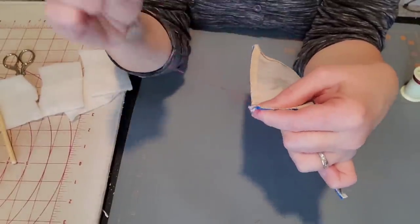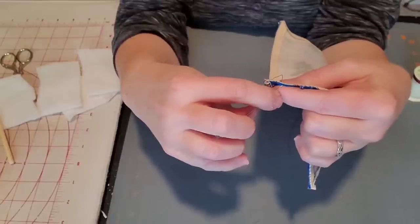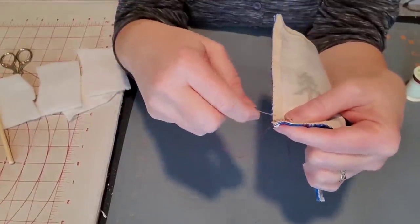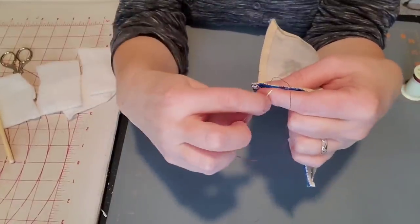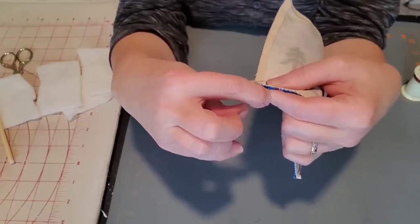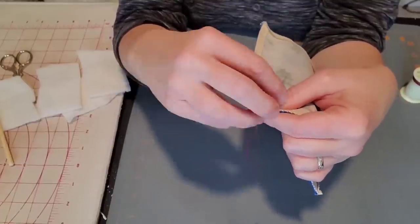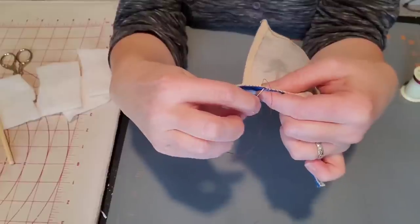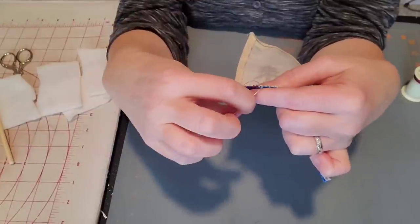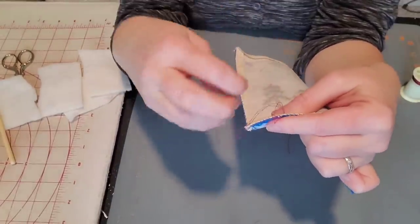This can be a little hard on the fingers, so if you feel you need to get a thimble, definitely. The interfacing does make it a little stiffer, especially with this being an Aida. It's already a little stiff. And then you add interfacing to the backing fabric, it does make it a little stiffer. So I always stitch a little bit past my start and my stop, okay? Just a couple stitches. Doesn't have to be a lot. I just feel like it anchors it a little bit better.